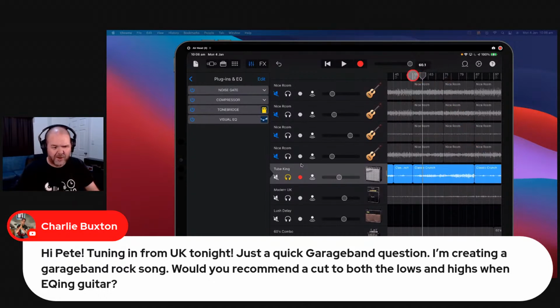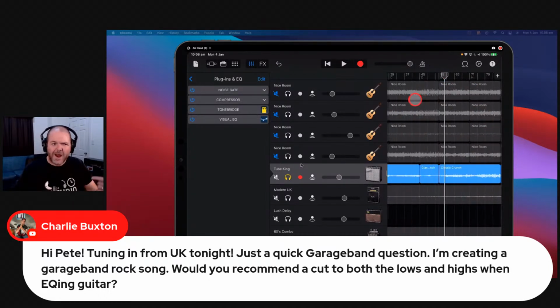not do a lot of EQing on guitars at all. But when I do, if I've got a guitar on the left and the right, I'll do some complementary EQ. That just means finding a frequency I like in one guitar and boosting it, and then reducing that same frequency in the other. If I've got two guitars on the left and the right, I want them to sound different, so I'll boost one and reduce the other. In terms of the actual EQ, let's just check this guitar.